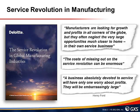Over the last few years, a number of analyst firms have undertaken research into the service parts supply chain. One analyst firm has named the process involved with managing a service parts supply chain as Service Lifecycle Management. Many companies realize that they can achieve more profit in the aftermarket side of their business than the sale of new machinery or equipment. Therefore, many companies are starting to invest in growing the service side of their business in order to service their existing customers and ensure that equipment that is already in service can be maintained and kept in service for as long as possible.